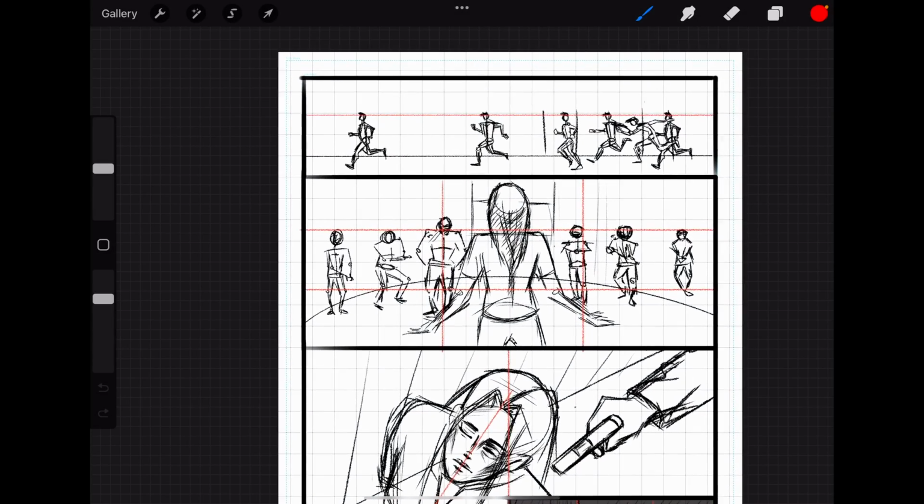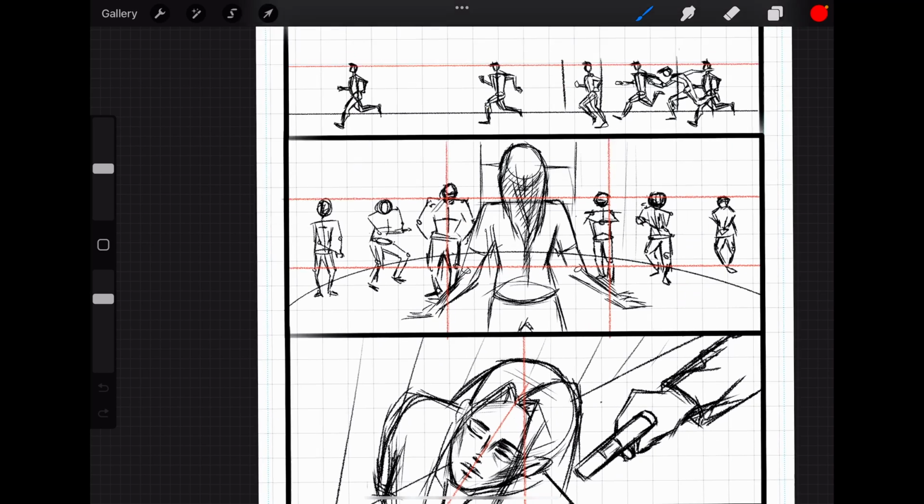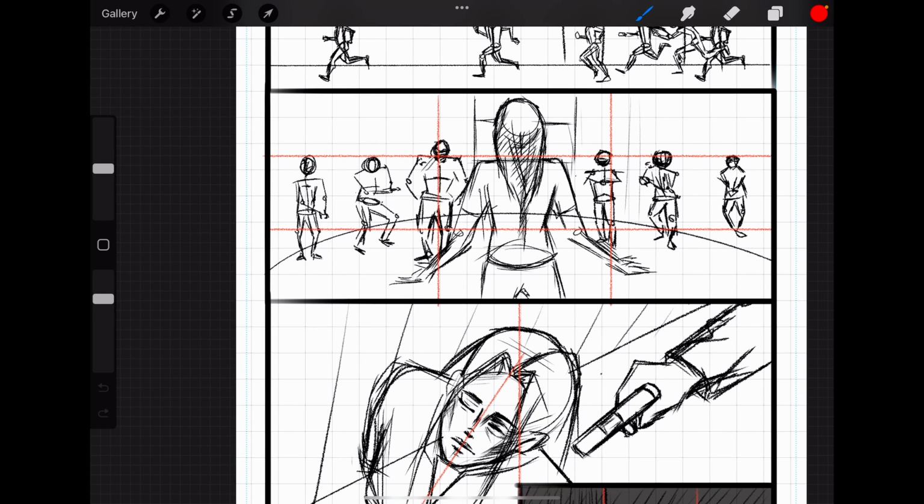Here, I did the first one, I'm not really using the rule of thirds, but this one I definitely did, and you can see I focused the main character in the center, where the 2 lines are creating the space, and she's taking up exactly the middle of the space, so she looks like she is facing a lot of danger, a lot of threat. And all the other characters are basically squeezed into the middle section of this 3-part panel. So they look like they are all trying to intimidate her. They're a little bit further away. There is definitely a sense of drama.